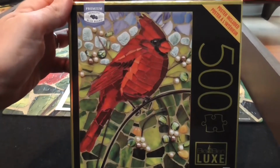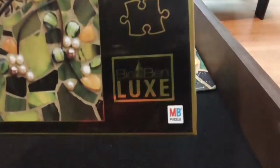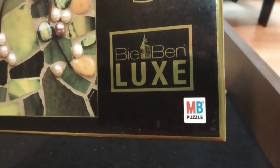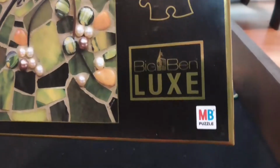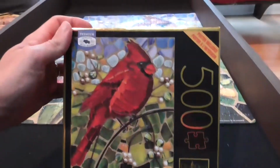In today's episode of Diary of a Puzzle Gamer, we talk about Glass Cardinal, published by MB, Milton Bradley. Man, I played a lot of board games by them back in the day, when games were nearly as good as they are now. But memories. This looks to be part of some sort of deluxe line of puzzles by them.